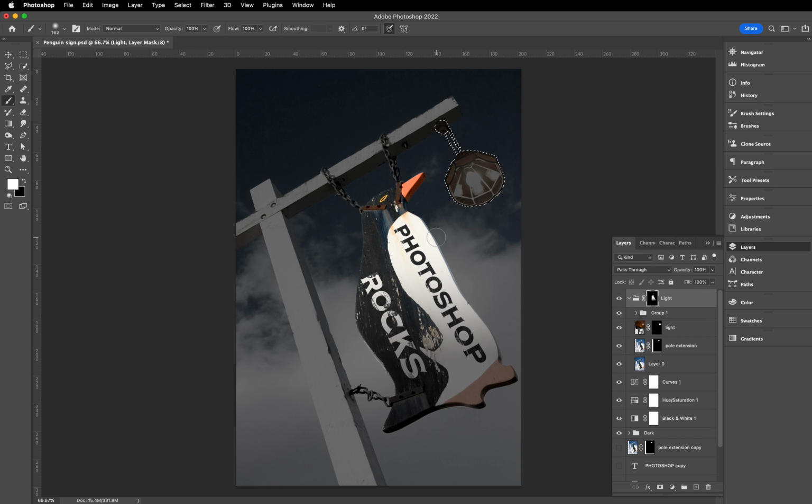And when we've got that, if we've got our paintbrush tool selected and we've got white selected, which is going to reveal, so at the moment if you can just about see the mask, you know that all that is being revealed is the top of this penguin sign with a bit of a fade through it. So if we start painting the lamp, we're going to be revealing that.